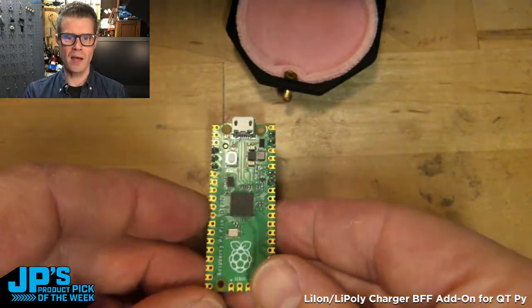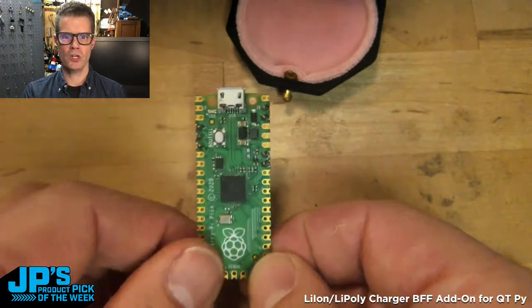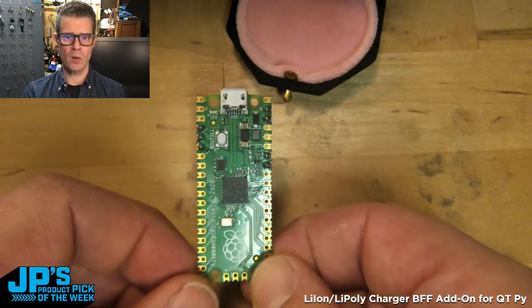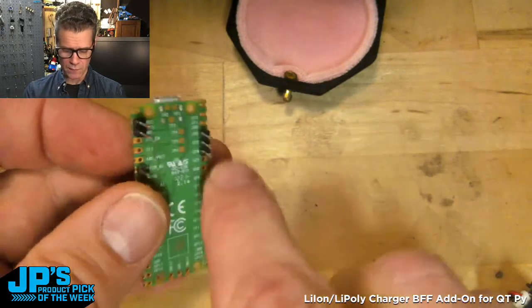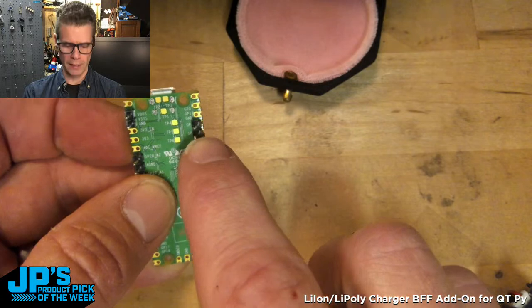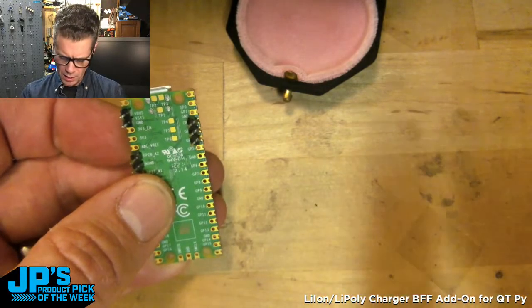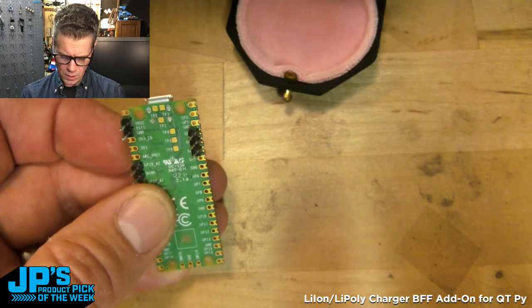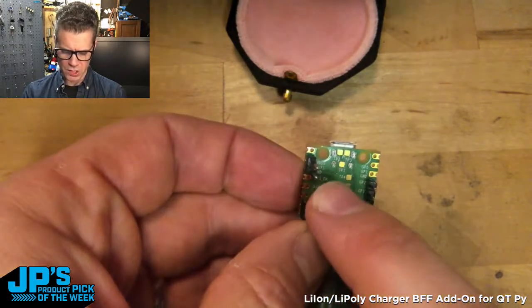Can we drive power to and charge a battery with the BFF and a Pico RP2040? And the answer is yes. So there's a VSys pin, which is a 5-volt pin, and a ground pin, and those will work perfectly. The next pin on here, I think, is my A2. Is that right? Sorry, this is VSys, this is ground.